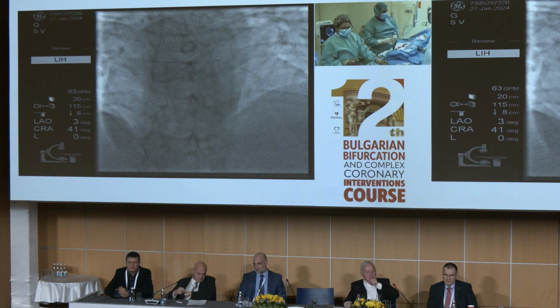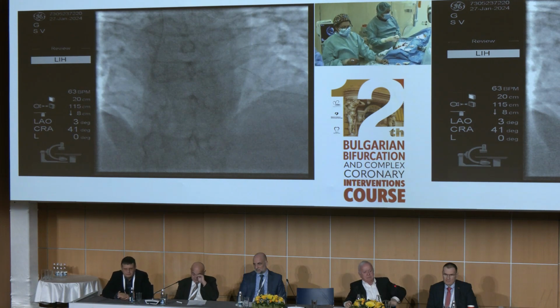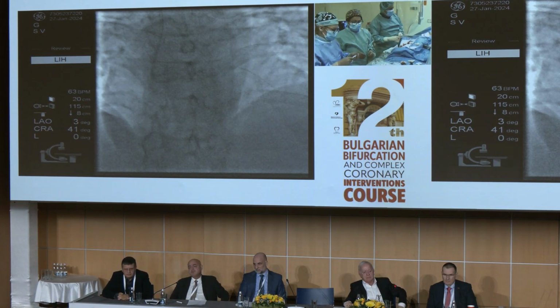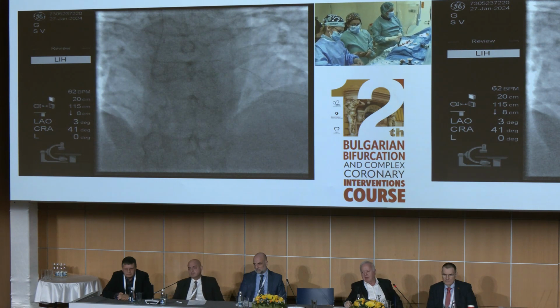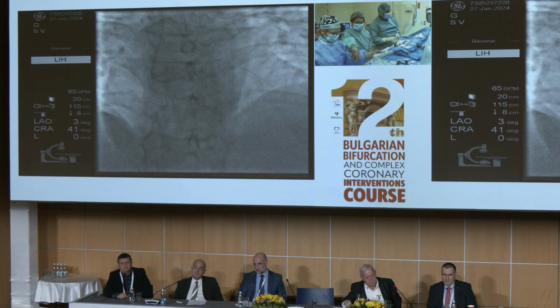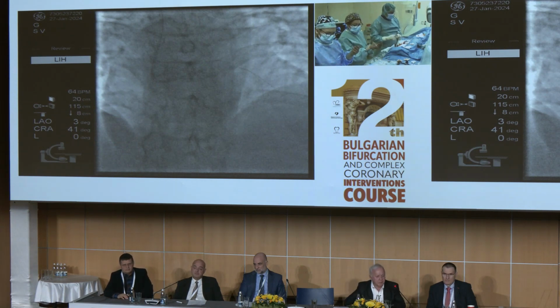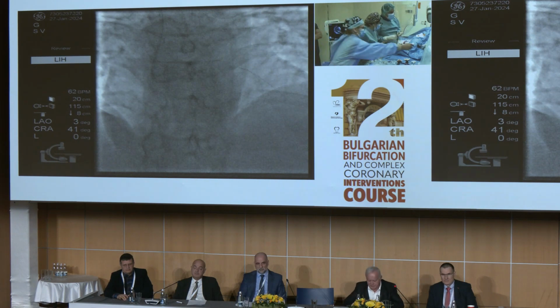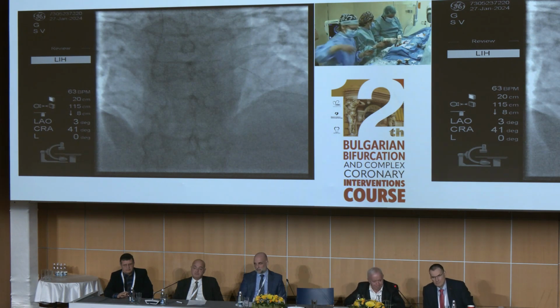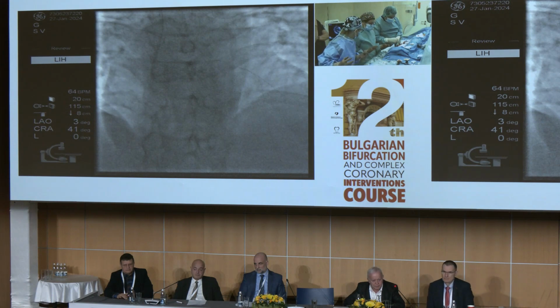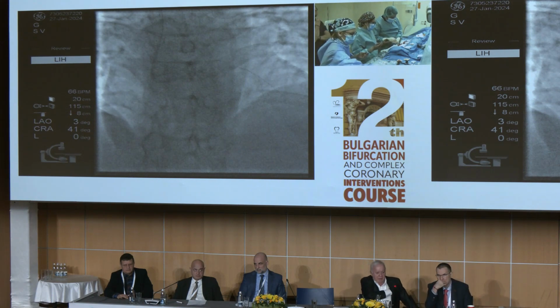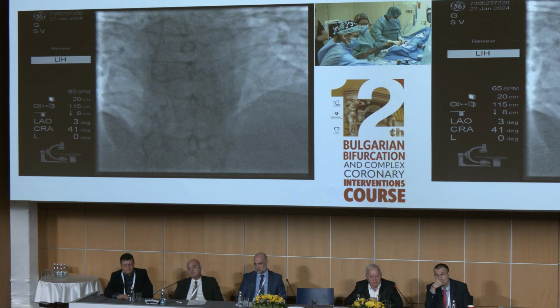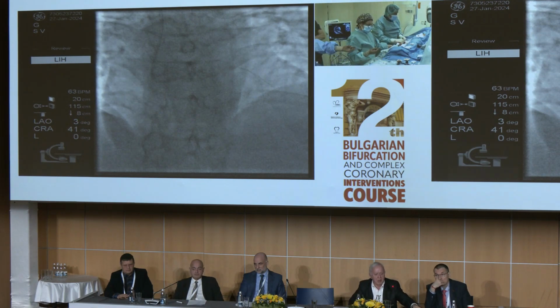I think the fact that we saw some contrast flowing into the side branch is, I agree with you, kind of unexpected, because we were very precise with the sizing. However, it could make sense, as you commented, because keep in mind that we had a second wire. This itself induces some violation of the tightness that we should have. And the contrast needs just a very small space to go through.